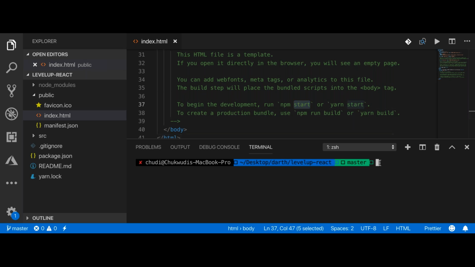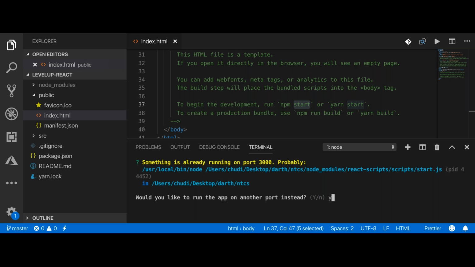So I'm going to run npm start. Running npm start is the way to start your Create React App project. So I'm going to do npm run start. Let me close this command. When you run this command, you're saying to npm, I want to start my project, and then run it inside that folder.